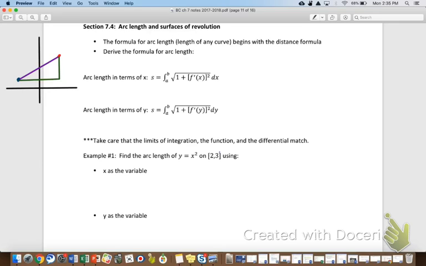Wouldn't we find the length, so like if this was a length of 3, and this was a length of 4, couldn't we say 3 squared plus 4 squared equals, we'll call this distance squared. We do a little work and figure out that 5 is the distance. That's right. It's a 3, 4, 5.